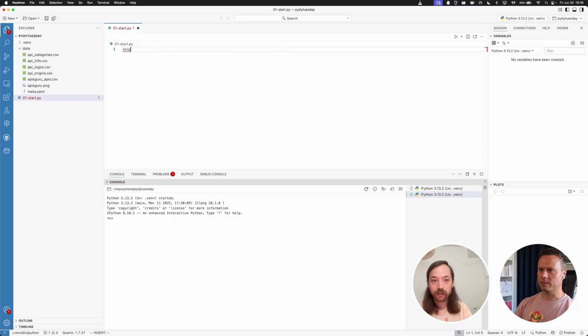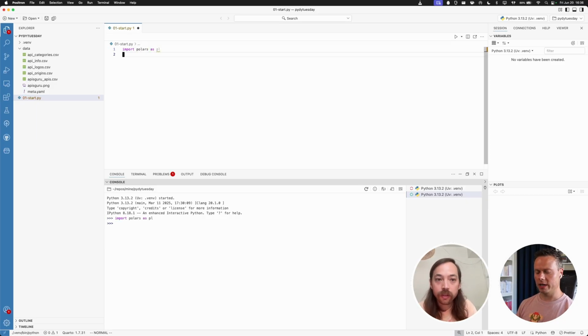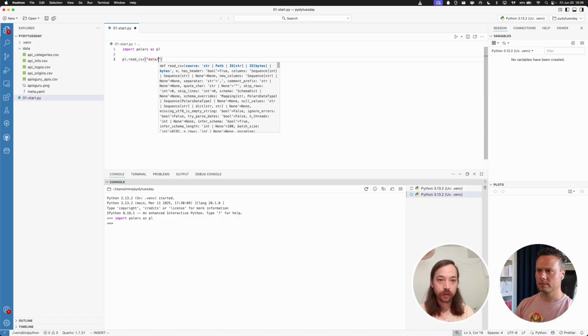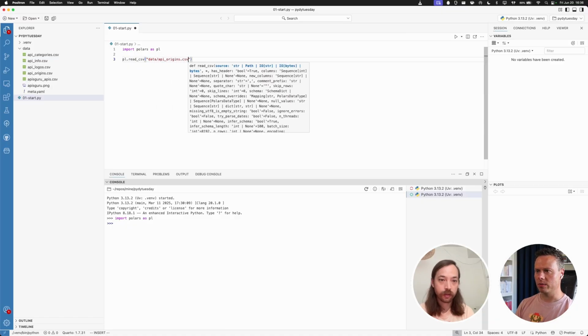Let's just start by importing polars. Yeah, cool. You see, I just pressed Command Enter on my Mac, and then it sends that line down here. Nice. Now, you may see these squigglies every now and then and suggestions, and that's just the IDE trying to be helpful. We'll see how that goes. All right, so you said which file was it again? API origins, and try counting the format column. It's in data. I just press tab. API origins.